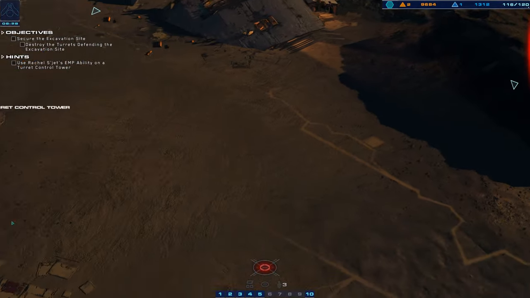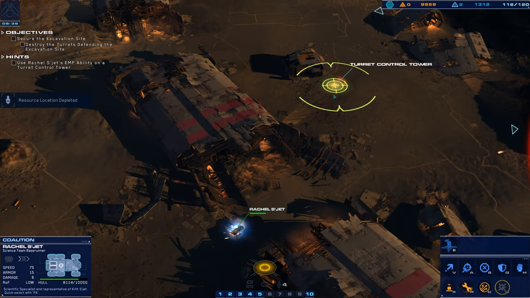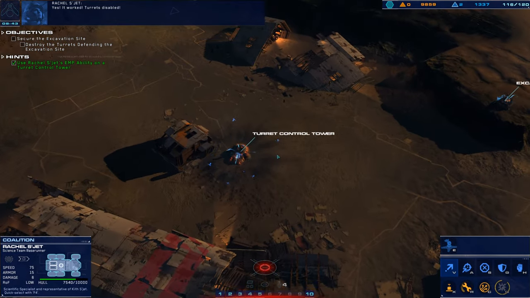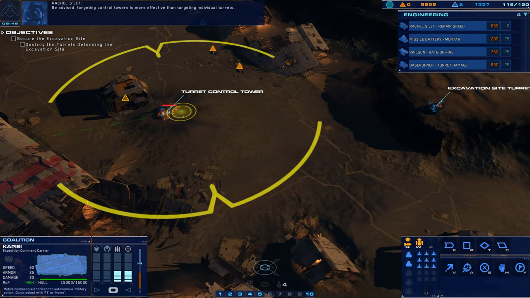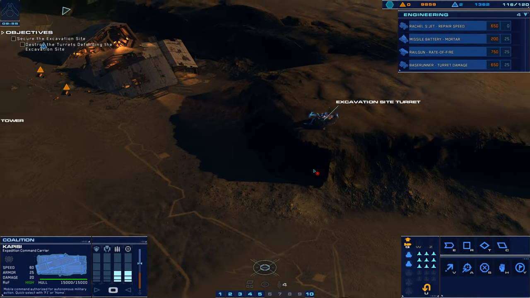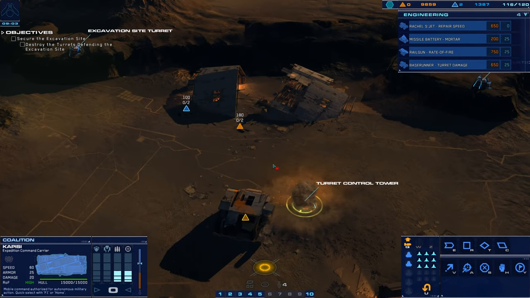Yeah, okay. Those heavy turrets actually do have quite a bit of range on them. Let's see if we can EMP the turret control tower here. Move out. Yes, it worked. Turrets disabled. Be advised, targeting control towers is more effective than targeting individual turrets. Coordinates dialed in. Okay. Attack course set. So using the EMP on those turrets seemed to disable not just the control tower itself, but also all of the turrets nearby as well.